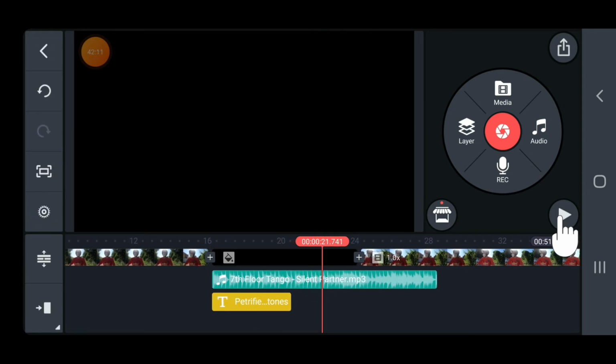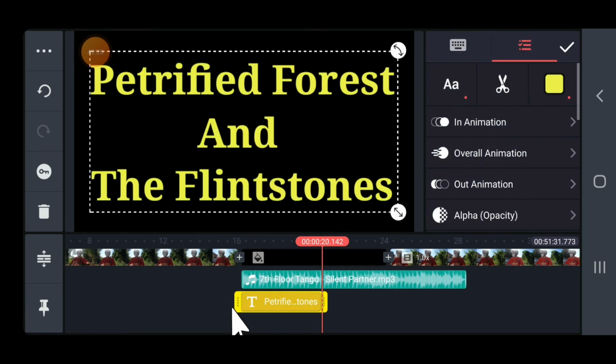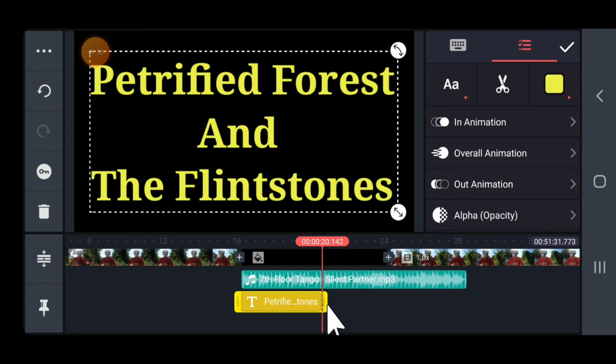Okay, as you can see, there are two problems. One problem is that the text stops right here, and I want it to continue all the way to the end. That's easy to fix. Just as with everything else, you can just select it, and then you get handles, and you can grab that handle and drag it over to the right or to the left to shorten it or lengthen it, how long it stays on the screen.